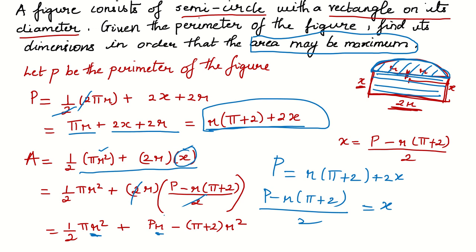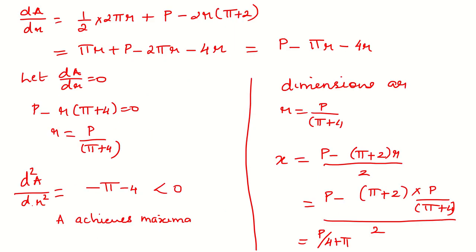And then find the double derivative. Why? Because we want to check whether the area is maximum at that given r. Okay, and the double derivative should be negative, then I say it is maximum. This is the one method. The second method was f dash, you have to find the sign. Okay, the second method will be used here.